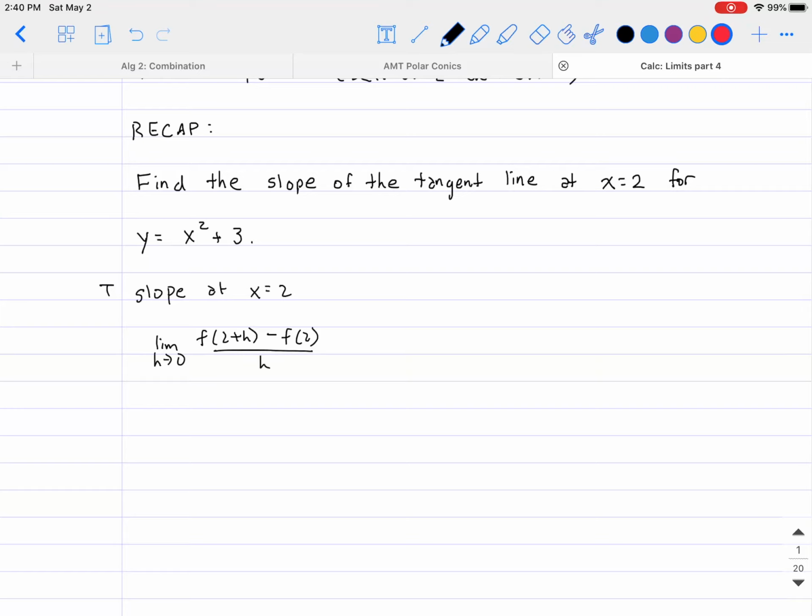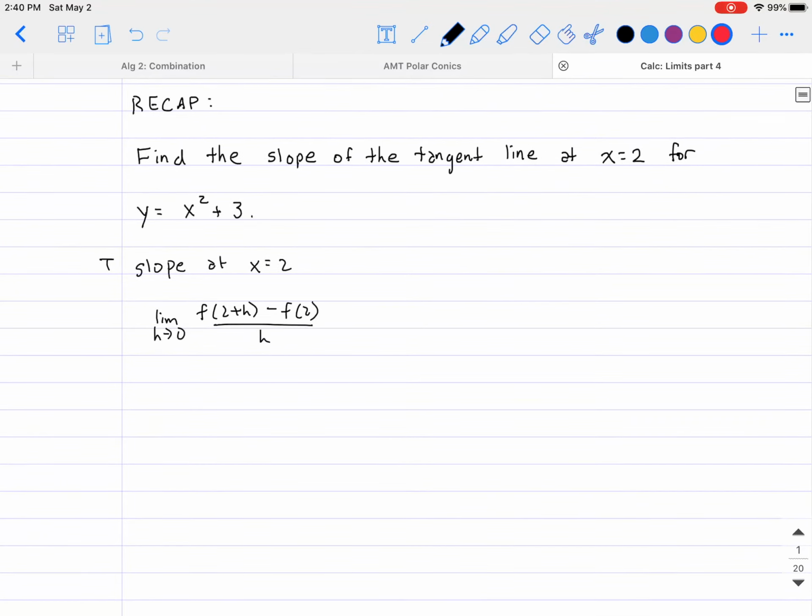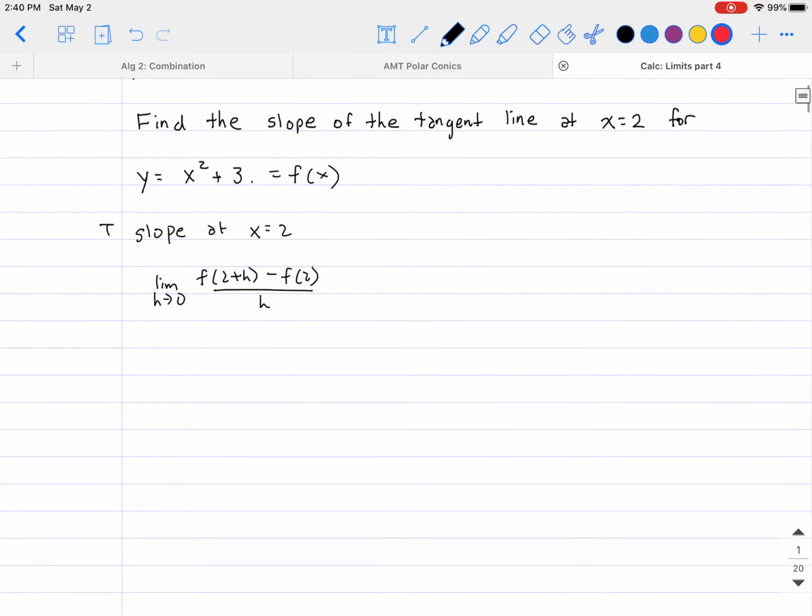You can see that the stationary point is supposed to be at 2, and we're going to use another point that is a certain distance away, either from the left or from the right, and then use the equation of the slope to figure that out. Let's go ahead and try to solve for this now. Oh, and by the way, f of x is referring to my equation that's up here. So, limit as h approaches 0.